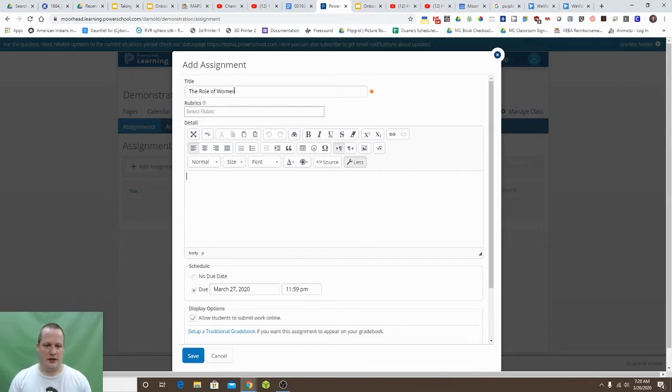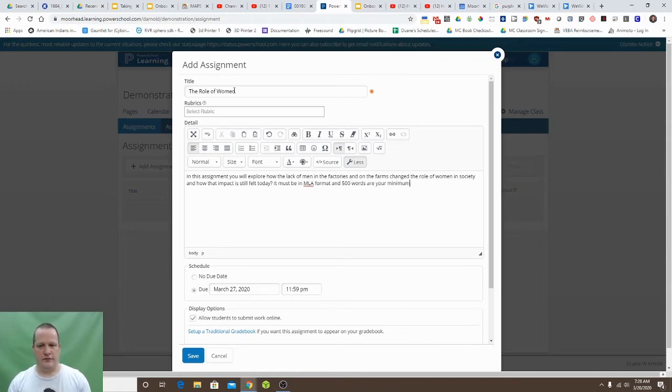And I'm going to type, in this assignment, you will explore how the lack of men in the factories and on the farms changed the role of women in society and how that impact is still felt today. It must be in MLA format, and 500 words are your minimum.